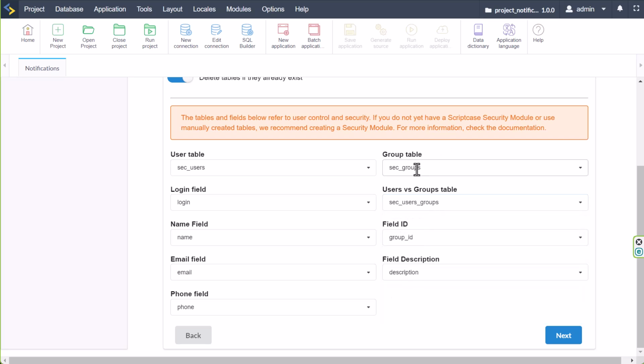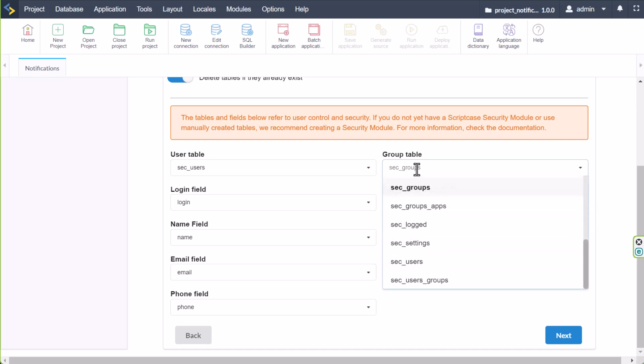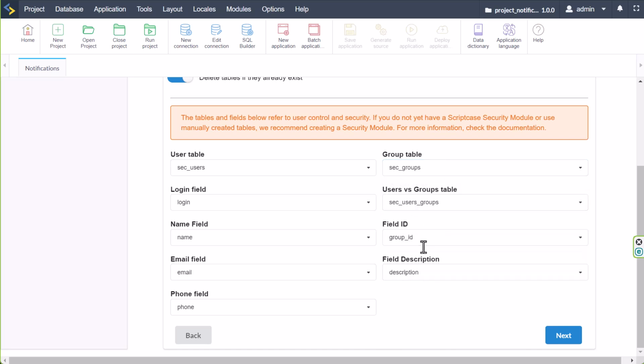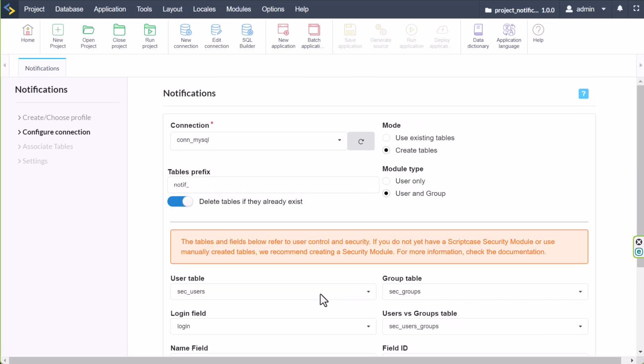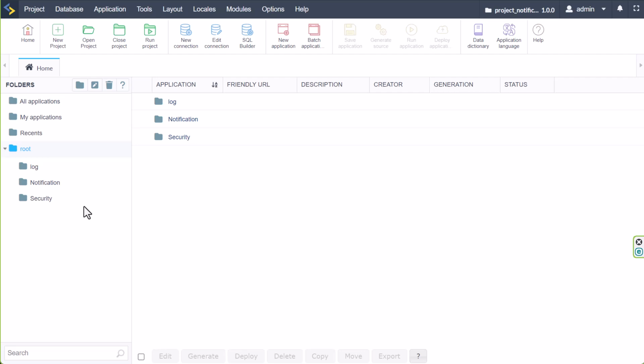Maybe you have a collections table, or whatever you have called that table. You will just need to specify that here and indicate your own fields for the notifications environment to work, just like you have to for the security environment. And from there, you already have a fully functioning notification system that you can build into any Scriptcase platform with a few clicks and, of course, a great deal of ease.